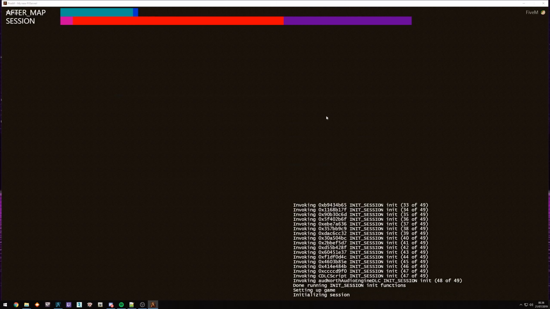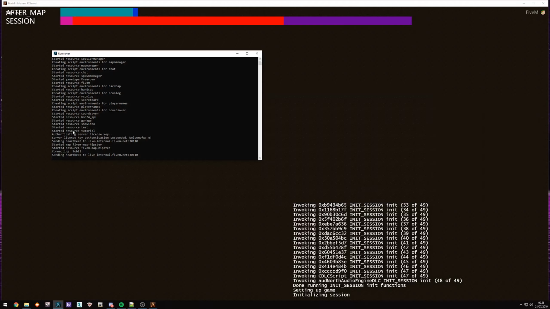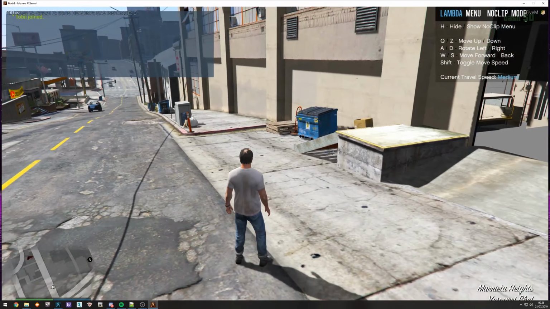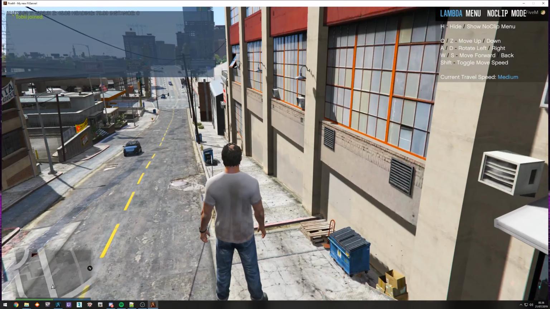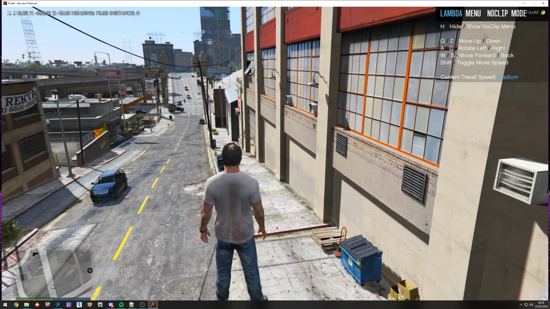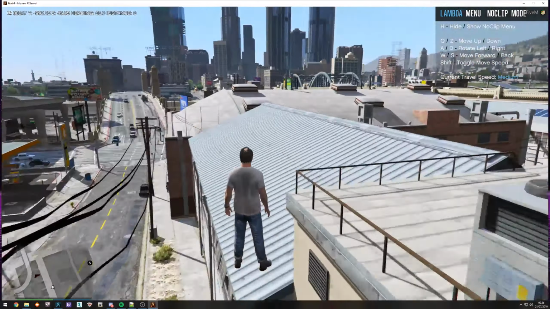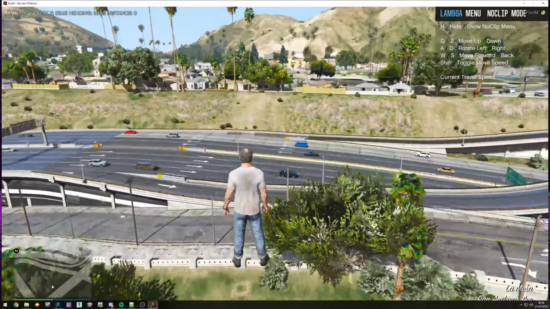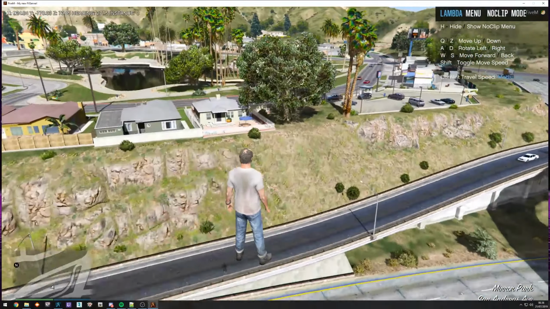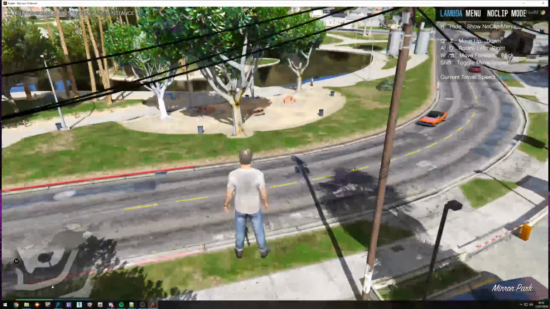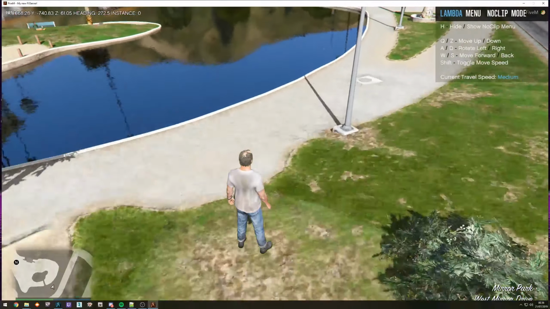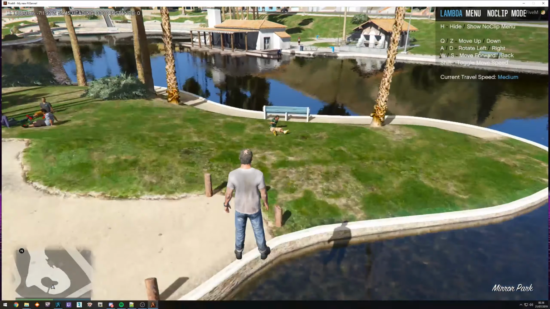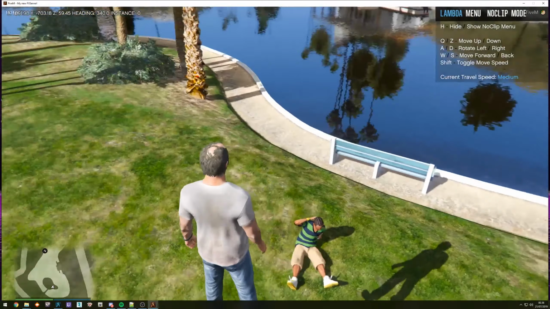So we can check in our server, you can see we started the resource tutorial. That means it should be loaded. I have a mod menu I use to fly around. So in your case, if you need something, the Lambda menu, install that, hit F2 for the no clip, and then we can fly over to the area that we made changes to. And you can already see the bench here is missing, which is a good sign, means that our YMap is being loaded. You can see it's right there.